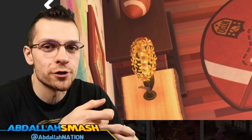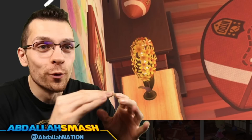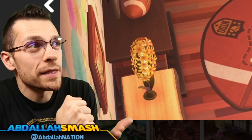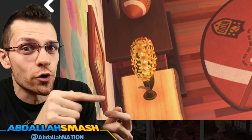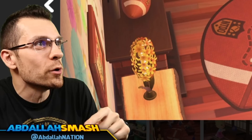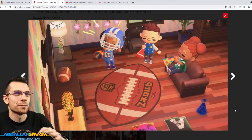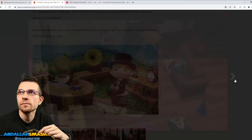In Animal Crossing New Leaf, there was an option to have a megaphone where you could click into it, yell into the Nintendo 3DS, and say someone's name. If you were looking for a villager like Bob, a little speech bubble would appear on screen and he would say 'I'm over here, who's calling?' — so you could know exactly where to find your villagers. We've been asking for this since day one. But are these items going to be dual megaphones where you can call a villager? I would say no — don't get your hopes up. Maybe later in 2021 we'll get a quality of life update, but these are just party horns.